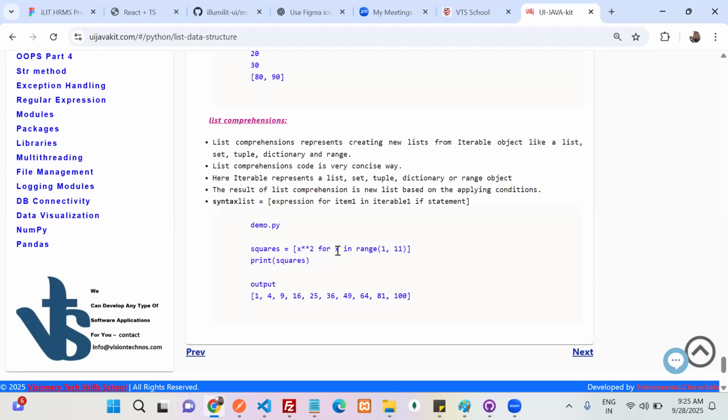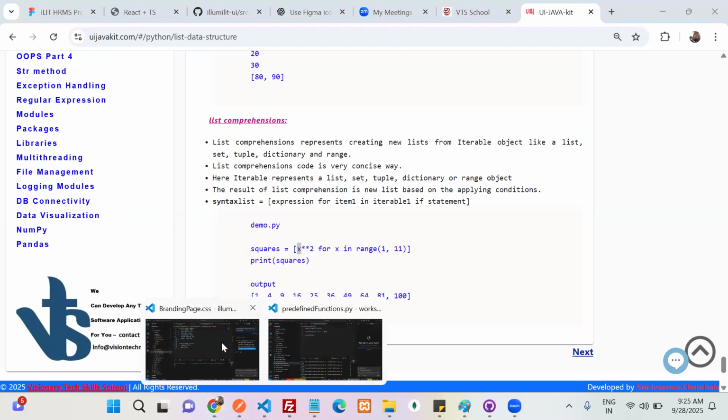First time what do you get? The first value, one. Now here you can add an expression also. You can perform some operations on this particular value, and finally it returns one kind of list. It is similar kind of syntax.